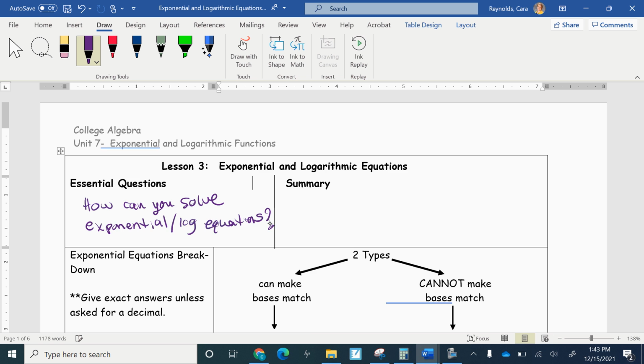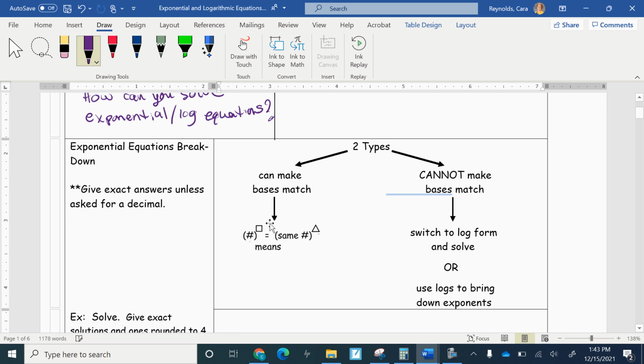So starting out, we're going to look at your exponential equations, and there's two ways you can look at those. You can try to get your bases to match. So try to get this number and this number to be the same. And that's kind of how we looked at our laws of logs. Can we rewrite the numbers so that they match so that we can look at just your exponents? This will mean that your two exponents will then be equal so long as these are equal.